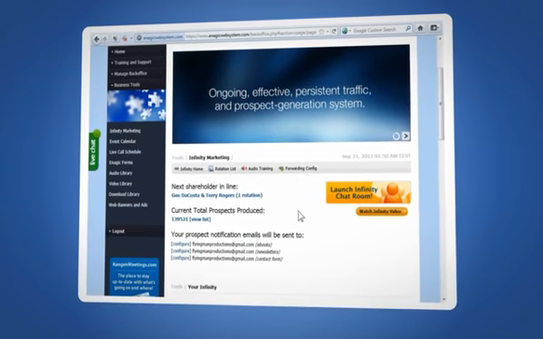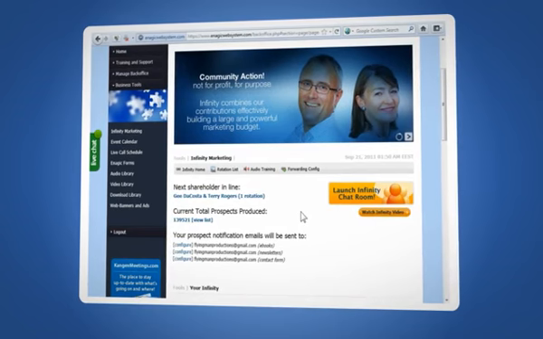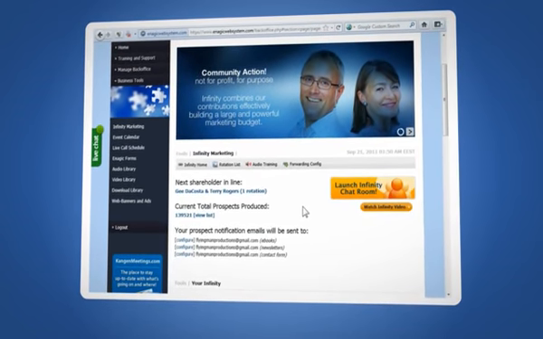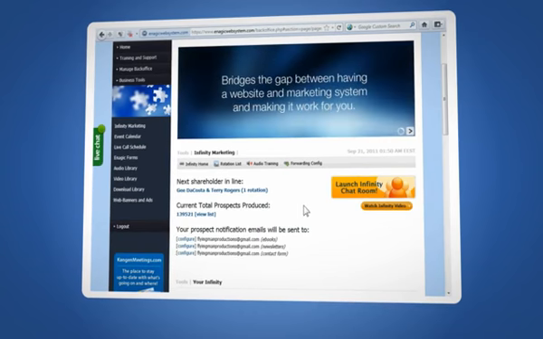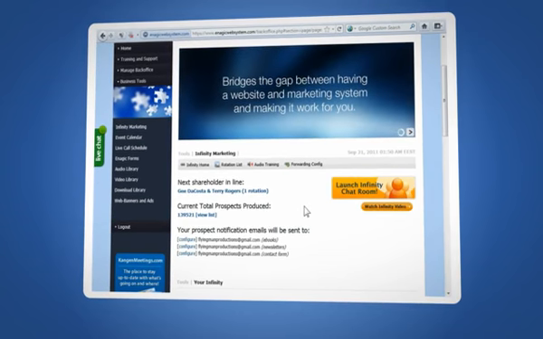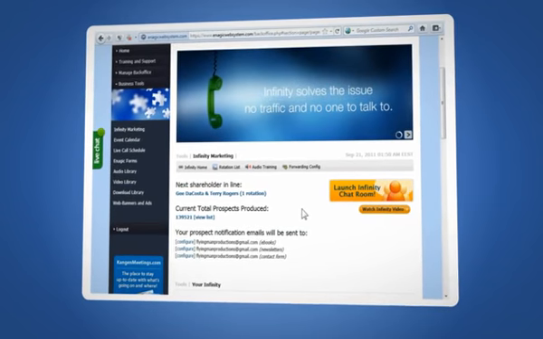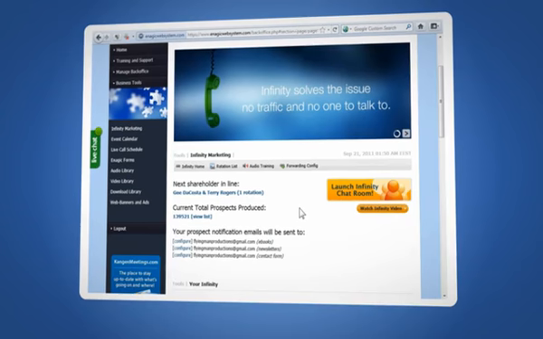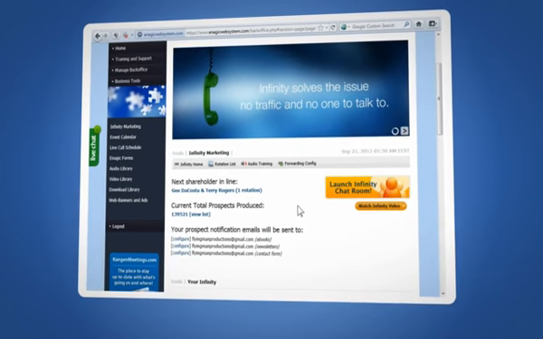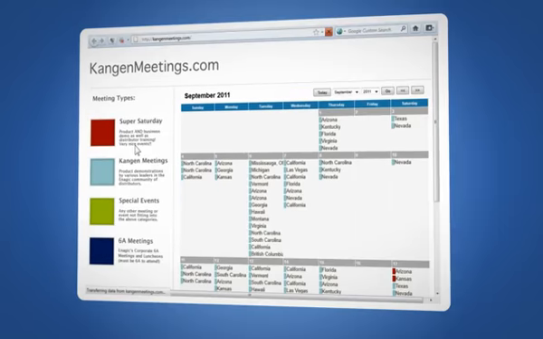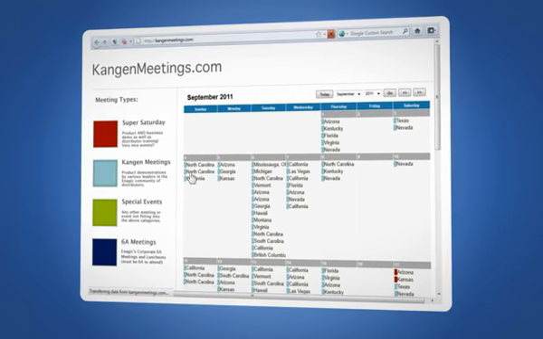It is a co-op, so there's no profit margins built in. And that means that 100% of your contribution goes directly into the marketing effort. We do the heavy lifting for you, and EWS donates funding, services, and staffing to run the program. Once you get the hang of your business and you know your product presentation well, we highly suggest giving this program a try. The event calendar will open another window and display our online event calendar at kangenmeetings.com.